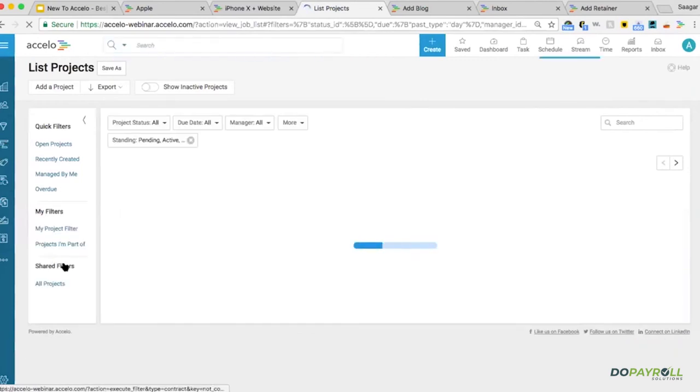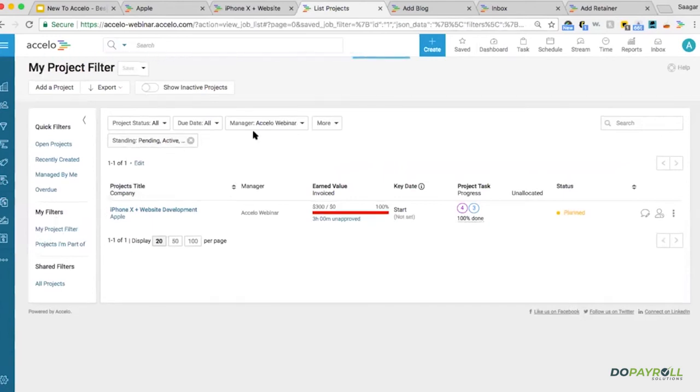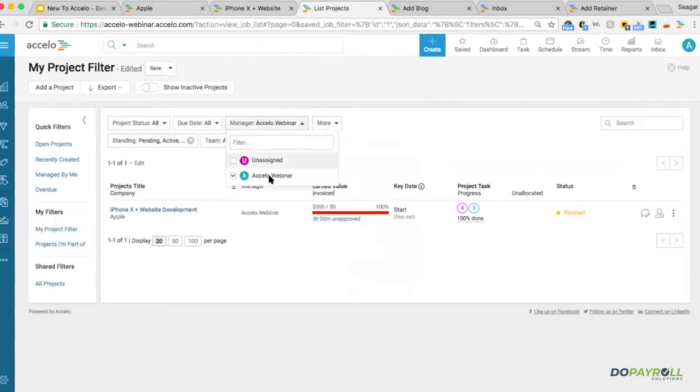We can see that we have different filters on this left-hand side. So we created these this morning. If I click on my project filter, it'll say projects that I'm the manager of. Now there's a large number of filters that you can use, but to save a filter, say I want to choose the team. I'm part of the team on that project. Remember that left-hand side option.